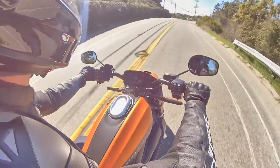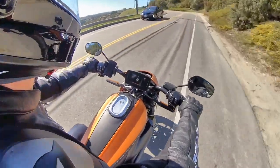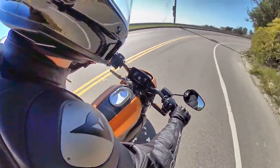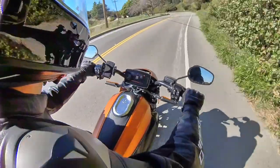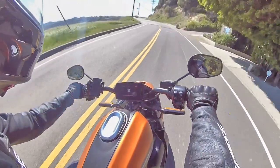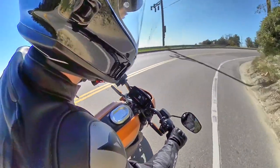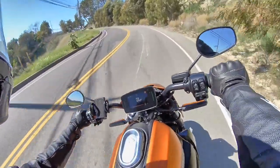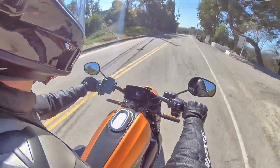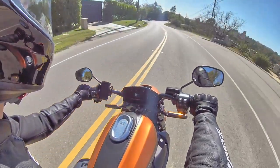So to wrap this up, is the Livewire perfect? No, of course not. But is it a premium electric motorcycle that is better quality than the competition? Objectively, yes. It's got higher quality components, more premium features, and a nationwide dealer and service network. The problem is that still won't make the bike seem worth $30,000 to most people. And to me, that's okay. The Livewire is a rich person's bike for now — that's how these things go. The first Teslas had six-figure price tags, but the rich early adopters who bought them helped Tesla produce moderately priced cars today. And as long as Harley-Davidson can hang in there, they've got another four electric models planned for the next two years, which could see prices drop into the affordable range for many more riders. And that's what excites me most about the Livewire — not what it does today, but what it could mean for tomorrow.